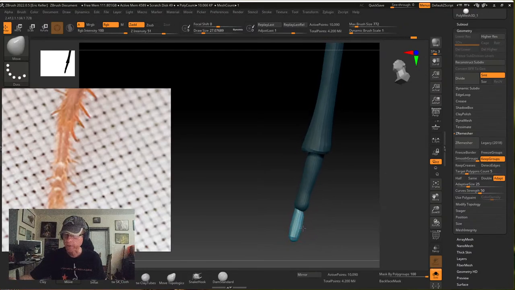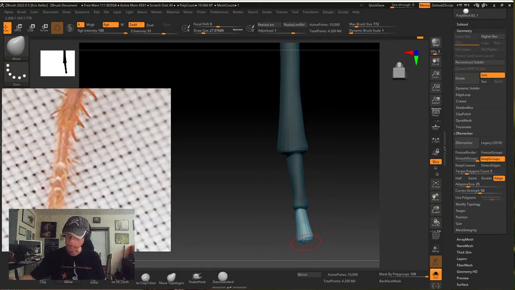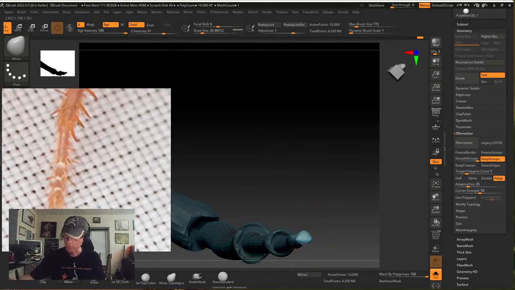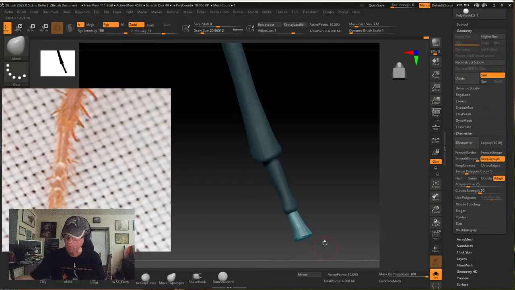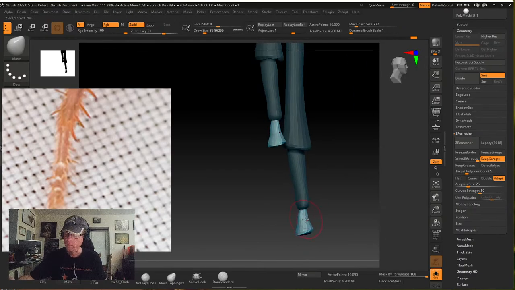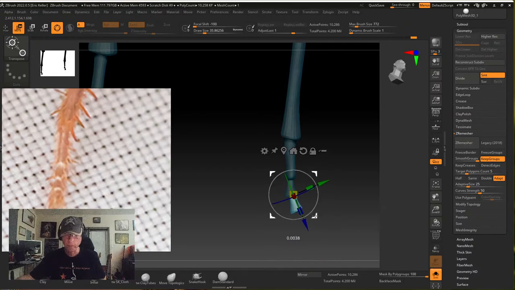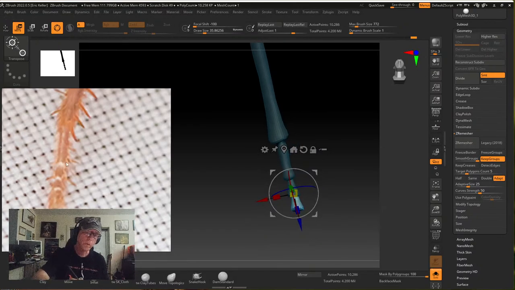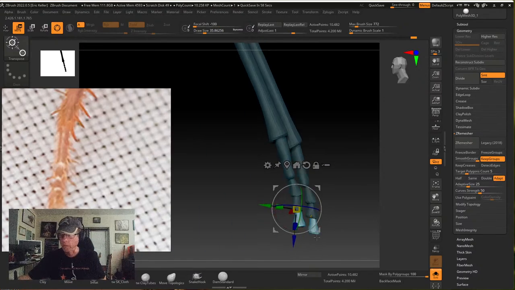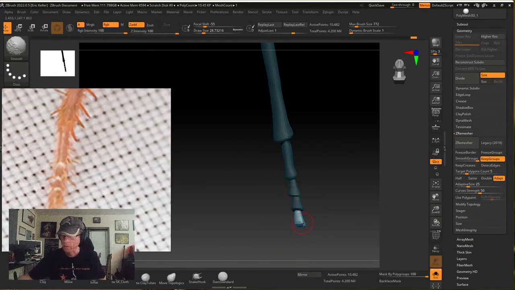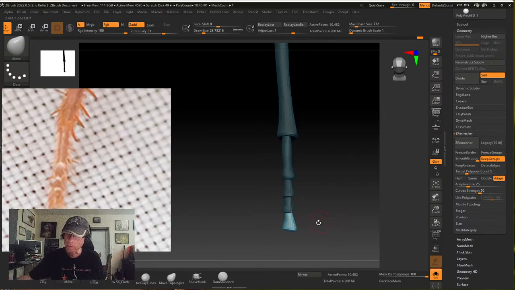I do have some really nice books on arachnids, and I haven't even looked up this guy to see if there are some better diagrams or something, so I'm going to do that. All right, something like that, maybe a bit smaller. Control, move it, and got myself a duplicate. So long, short, short, foot. This is going to be the foot. This is sort of a typical insect foot that I'm doing here, but it'll work for now.